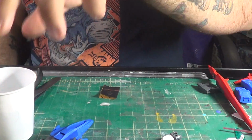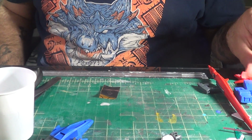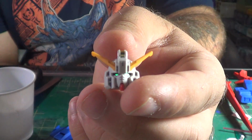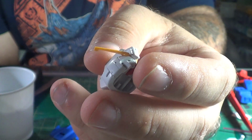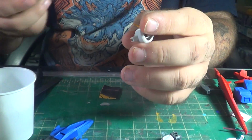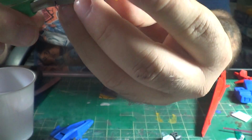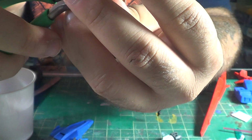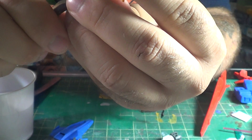The next thing we're gonna talk about, again, I was gonna use the HG 3 for this, but I did it before off camera, so I can't exactly undo it and then show you. So this is the head of the Hazel. Most high grades, especially the older or the newer ones, will come with these little tabs on the V-fin. What you're gonna do is just take a pair of cutters and cut most of that off. Don't cut it all off, but line up the bottom with where the V-fin is supposed to end, and just go up just a hair, not even a millimeter, just go up a hair and cut that off.